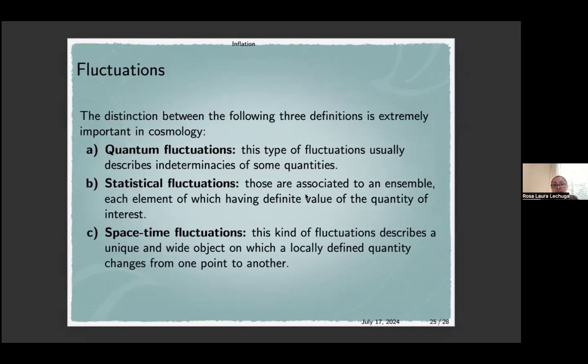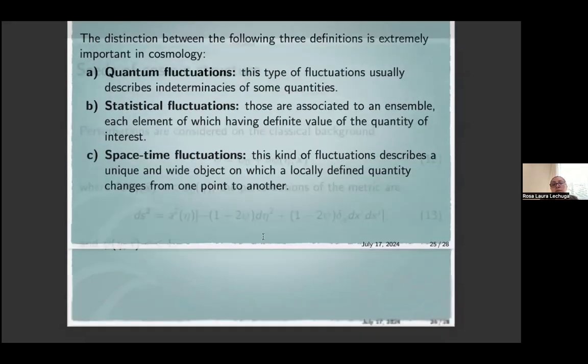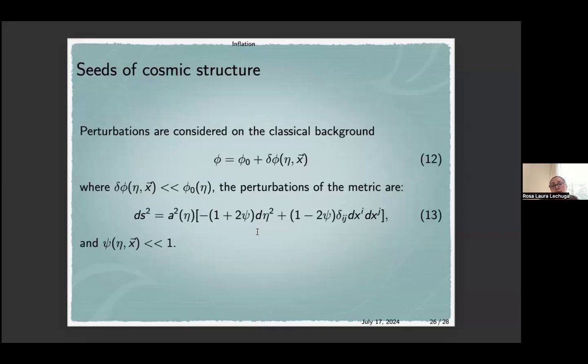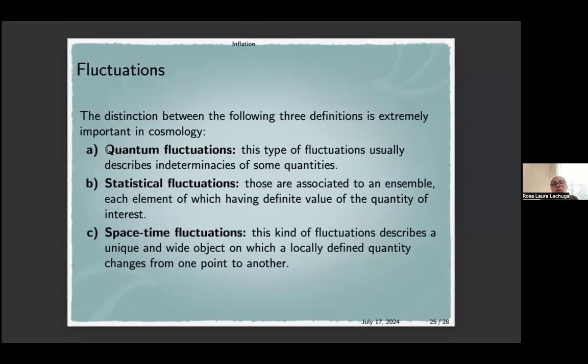Okay, I encourage you to ask questions. Maybe if you want to read the full presentation first, I can send it to you, but it's really important for me that at this point we're clear, because tomorrow I'm going to introduce the quantum treatment of the inflaton, and we start to work with the notion of quantum fluctuation. So at this point, in the work on Harrison-Zeldovich, they consider statistical and space-time fluctuations. But tomorrow, we have a new element, the quantum fluctuation.